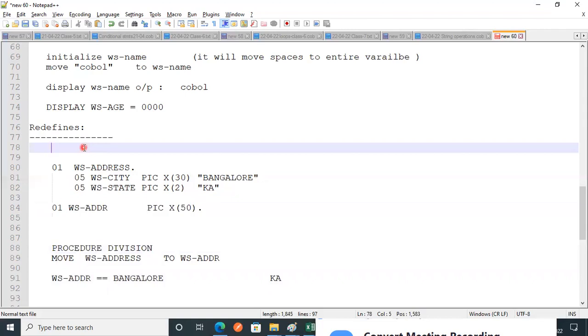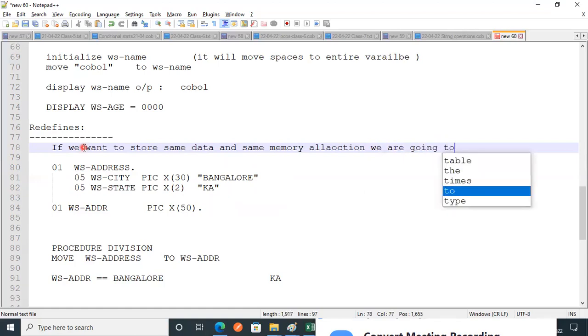So redefines is a keyword. The definition is, if we want to store the same data and same memory allocation, we are going to use the redefines keyword.